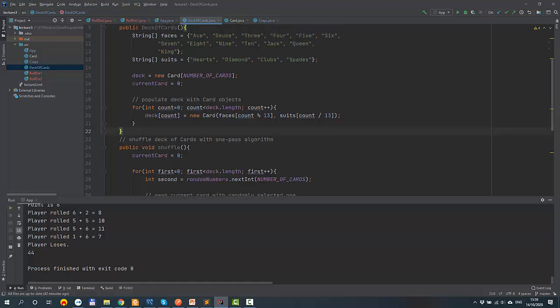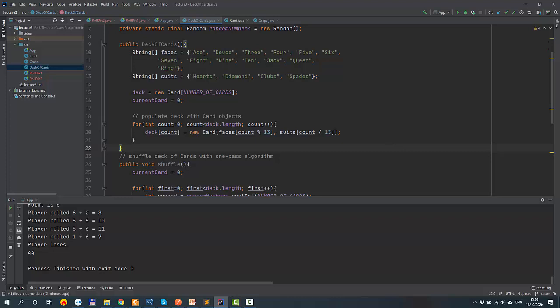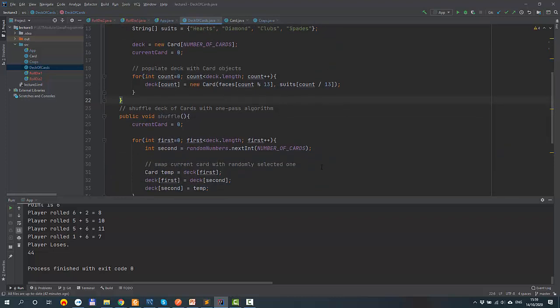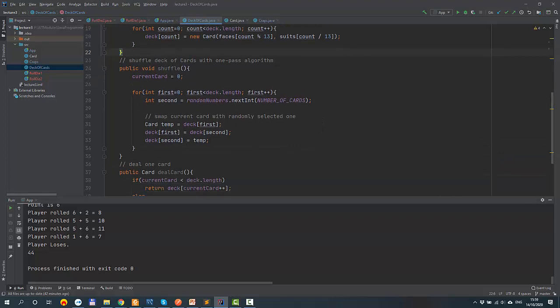So now the cards are ordered, okay? It starts from the Ace of Hearts and it ends with the King of Spades, right? So that's how we're going to initialize the card. The next thing we have to do is be able to shuffle the cards. Again, shuffling the cards means it's setting the current card to 0 because we shuffled the cards. The cards have to be dealt again from the top, and then we start picking the cards from the first card, okay, until the next cards.